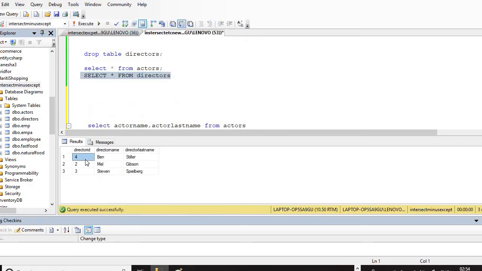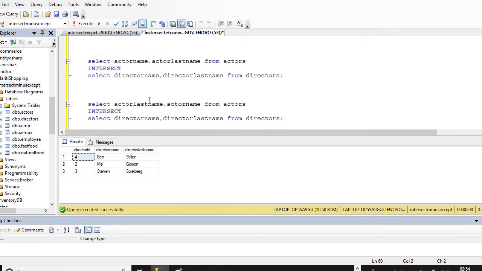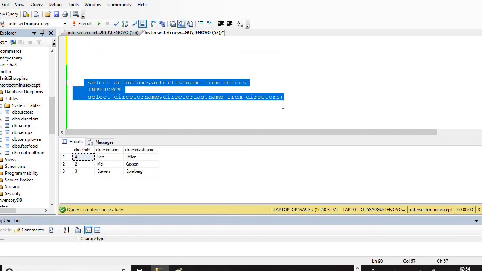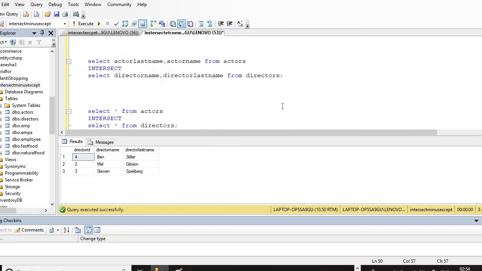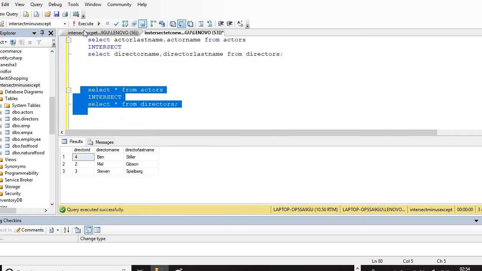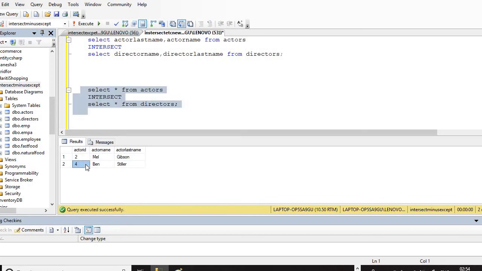Now id of Ben is 4, which query: select star from actors and directors. So we get the same result. So in this condition id must be same.